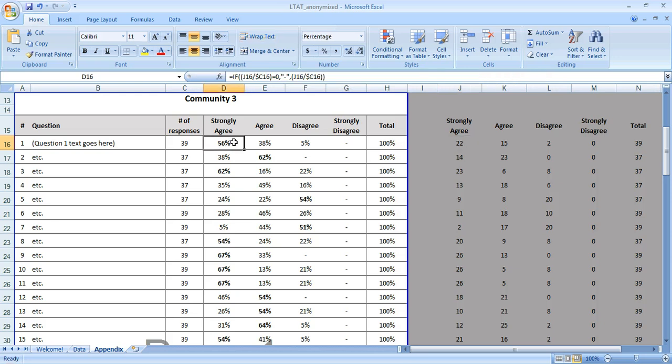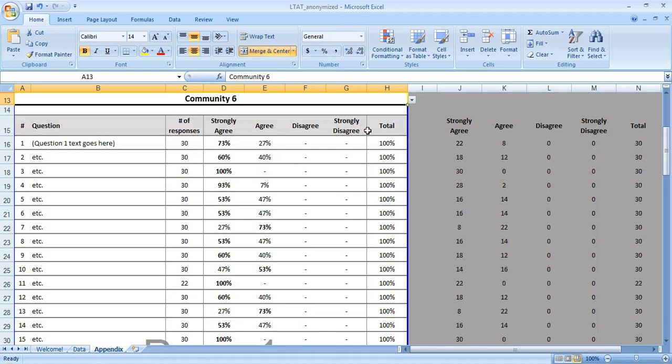Then over here, I just do another step of math. I turn those raw numbers into percentages, and I've added a little something extra in my formula. I've added a dash. If 0% of the people selected that response, I just put a dash instead of having 0%. Here's a good example right here. This guides the reader's eyes so that they can find at-a-glance patterns. They're not distracted by the percentage marks. They can just see that nobody selected this response, so that when you go through all the communities, you can see the general pattern. Like here, everybody selected strongly agree or agree.